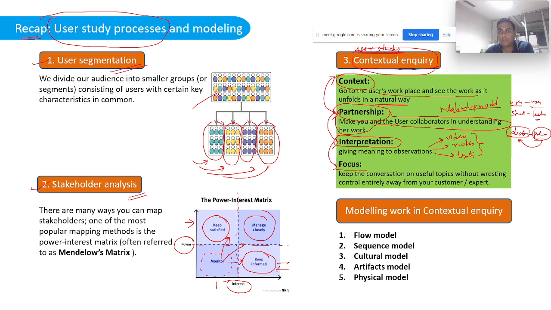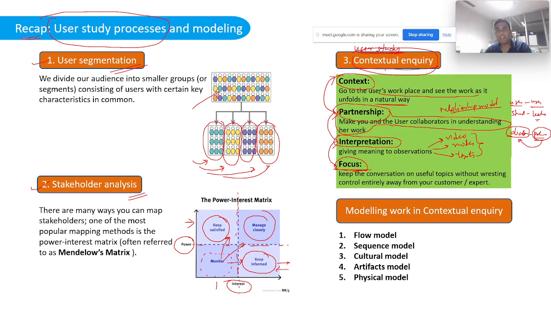The fourth aspect is focus. That means during a contextual inquiry, you need to always keep your focus on your inquiry. Do not try to deviate a particular inquiry from its objectives. Keep the user engaged in his work. Do not try to influence the outcome of the inquiry. Rather, try to control the inquiry process the way it should be, so that you gather information based on your objectives. So that is what focus defines.